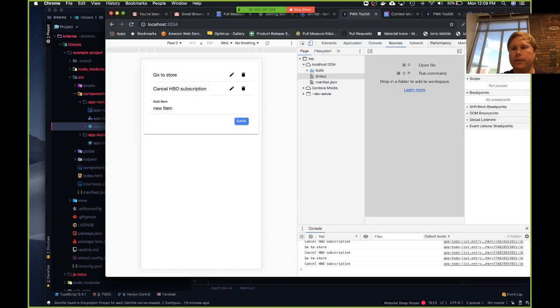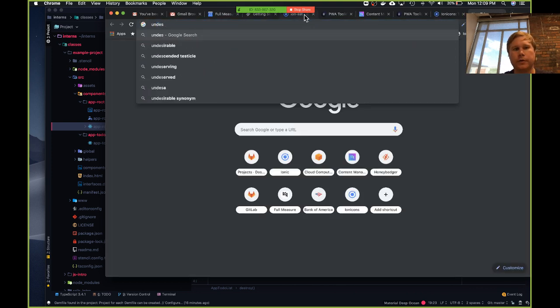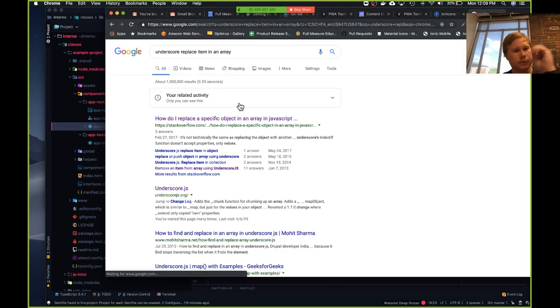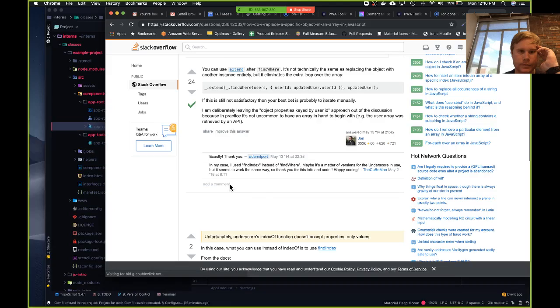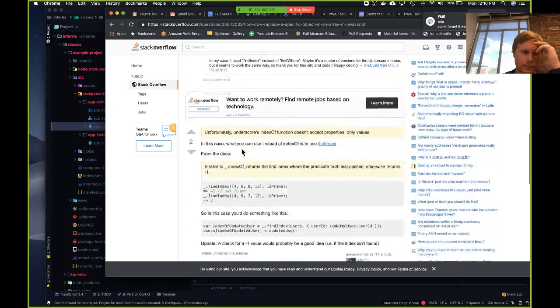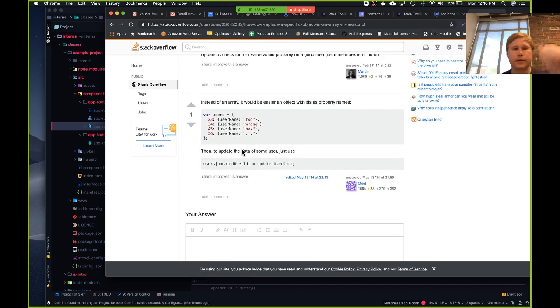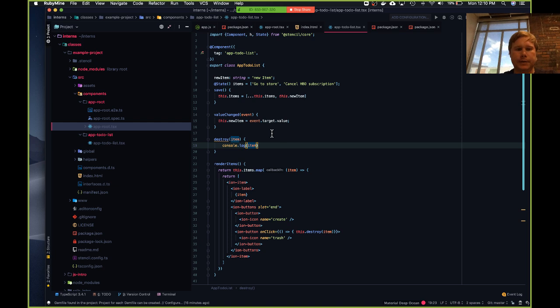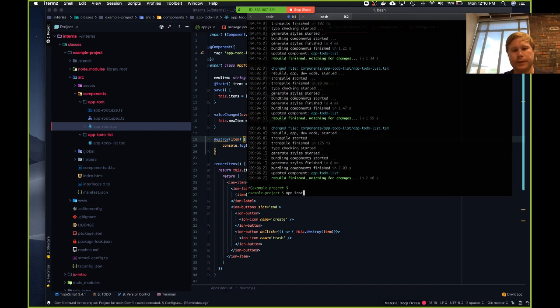We could do it that way, or you can just search for underscore, which is really nice. So how would you bring that into your project? Search for underscore replace item in array. And I believe all we want to do is remove it. That one's in the opposite direction. But first thing we need to get underscore because it's going to make our lives a little easier. Where you get underscore is you do npm install -s underscore, just like we got jQuery into our project.